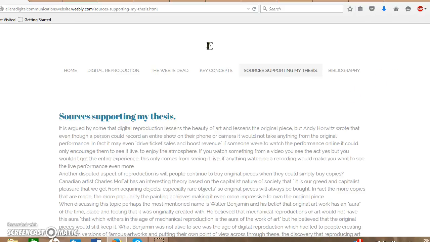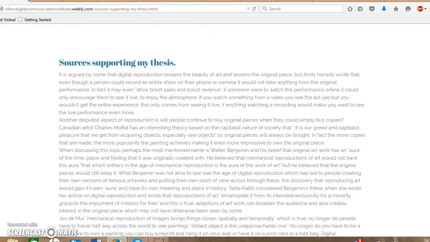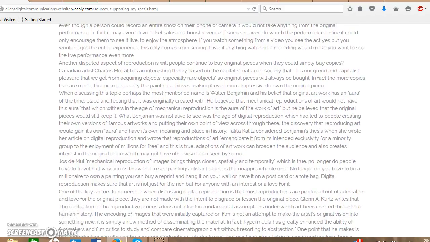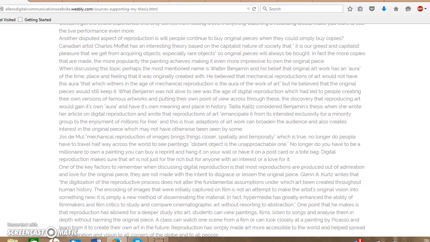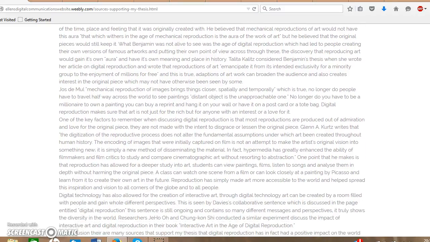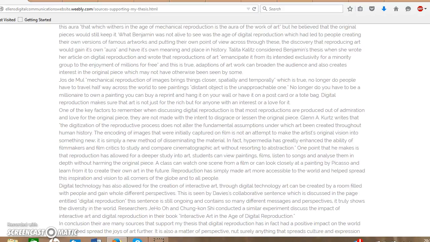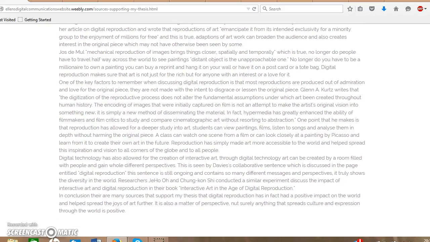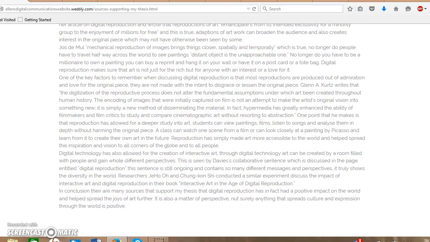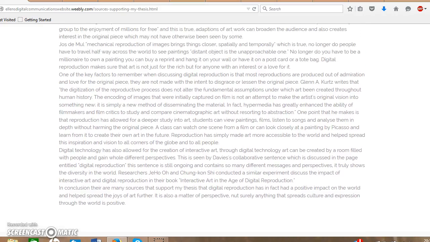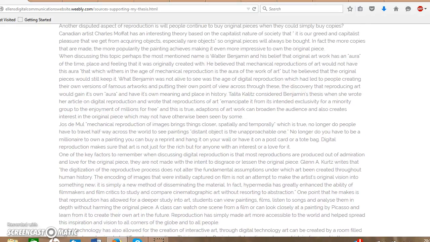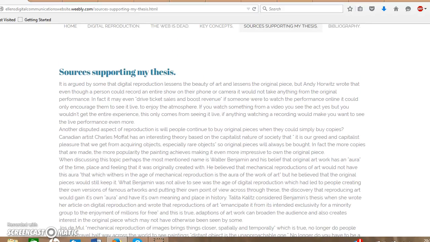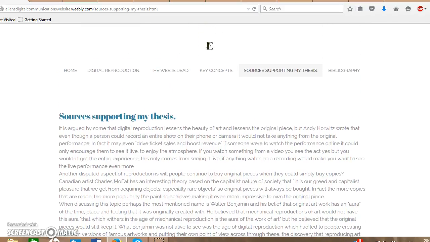The final page that I wrote was about my thesis, and I used many outside sources and quotes to support my thesis. I basically tried to answer the questions when people try to discredit digital reproduction. I tried to combat these usual faults that people find in it, and decided in the end that it was a point of view in how you see art, whether you see it as being this one glorious thing or whether you see it as a message, and surely that message should be spread across the world as much as possible.